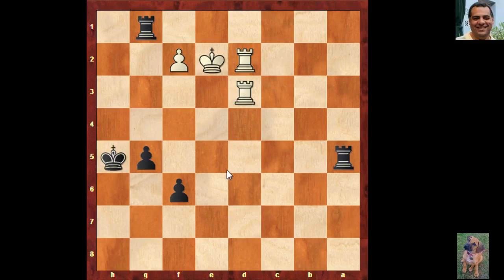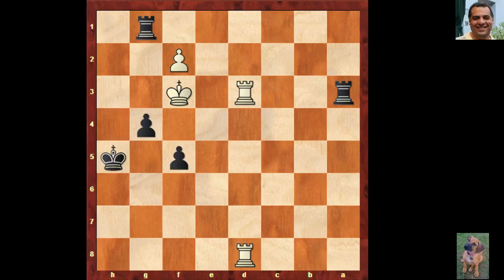White plays Rook a1 - no immediate progress apart from g4 to gain a bit of space and make these pawns a bit more dangerous. Rook d8, f5 - the pawns are starting to roll forward at move 61. King f3 check, the pawns rolling forward. The king correctly went to f4 - the evaluation at move 64 with King f4 is 0.03, the engine sees nothing here.